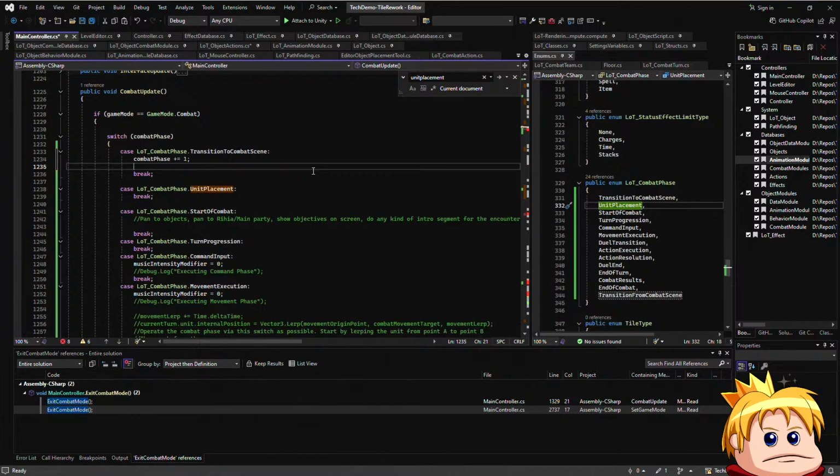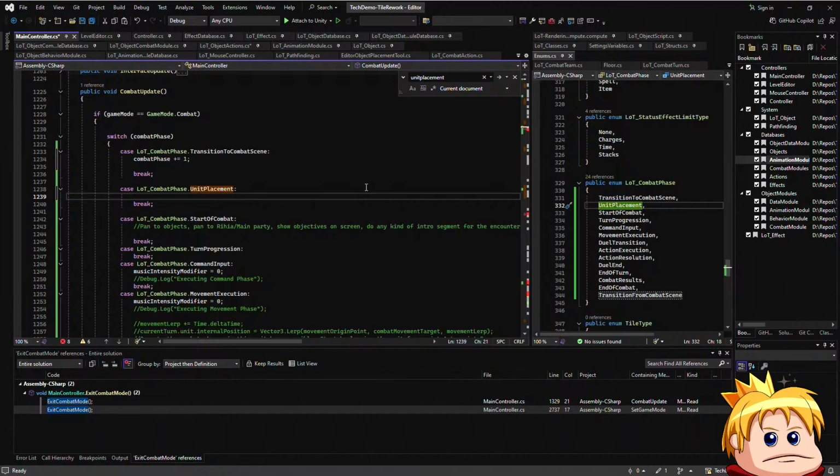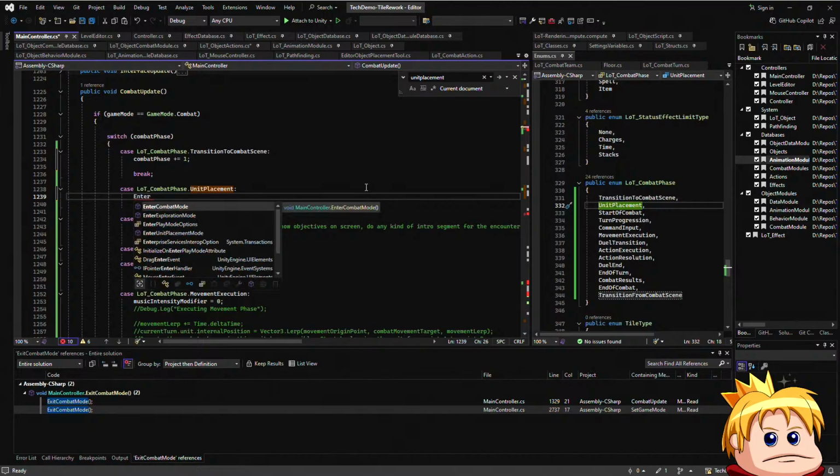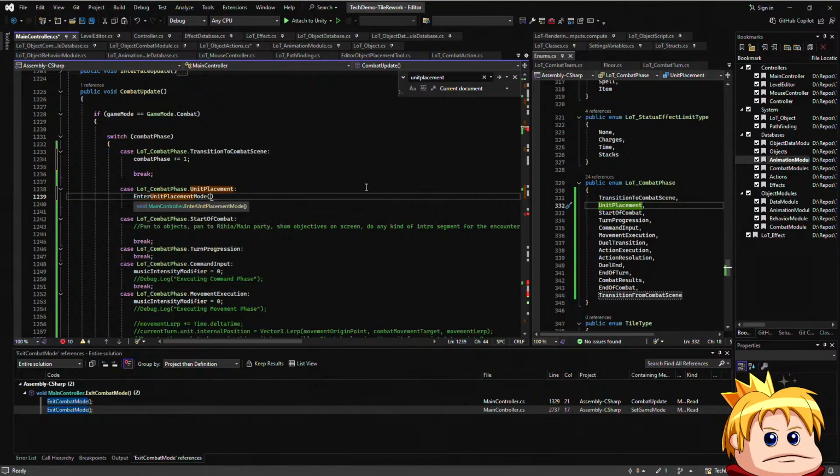I'm gonna have to move a bunch of functions. Here, this is gonna have to be like enter unit placement mode. What does that do?